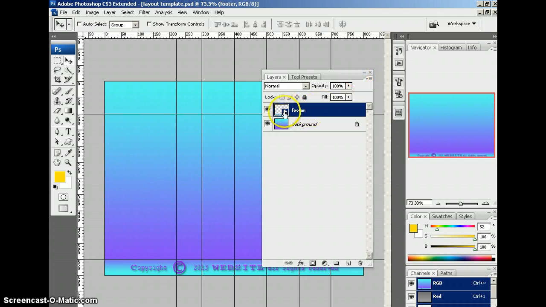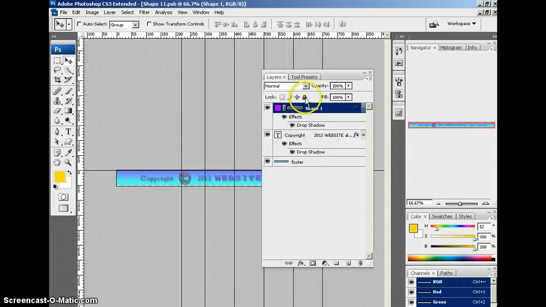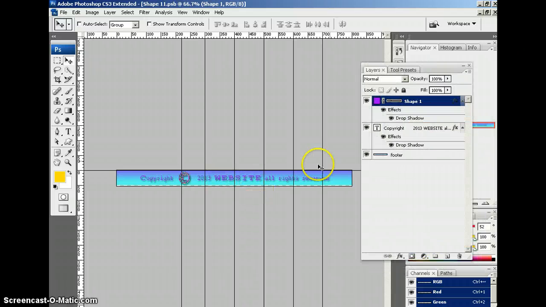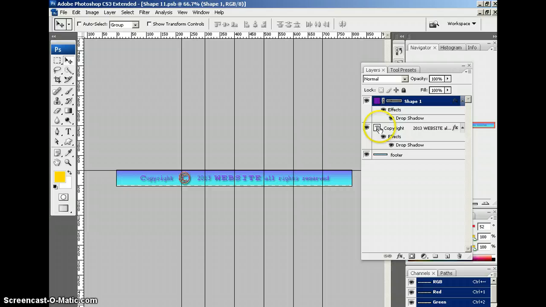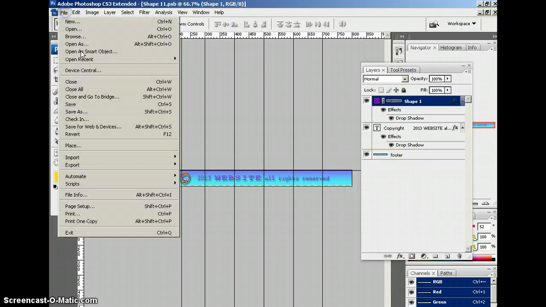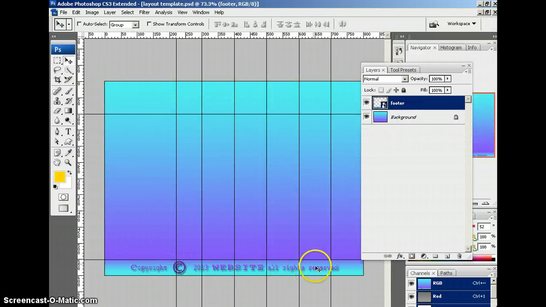But another reason is when you double click that thumbnail, you will get an editing document that expands those layers again back to those original three layers, and if you need to, you can always change that color, that font family, whatever you want to do, and save it. Once you save it, you can close that up and it will change it in your master document here. So that's a nice feature.